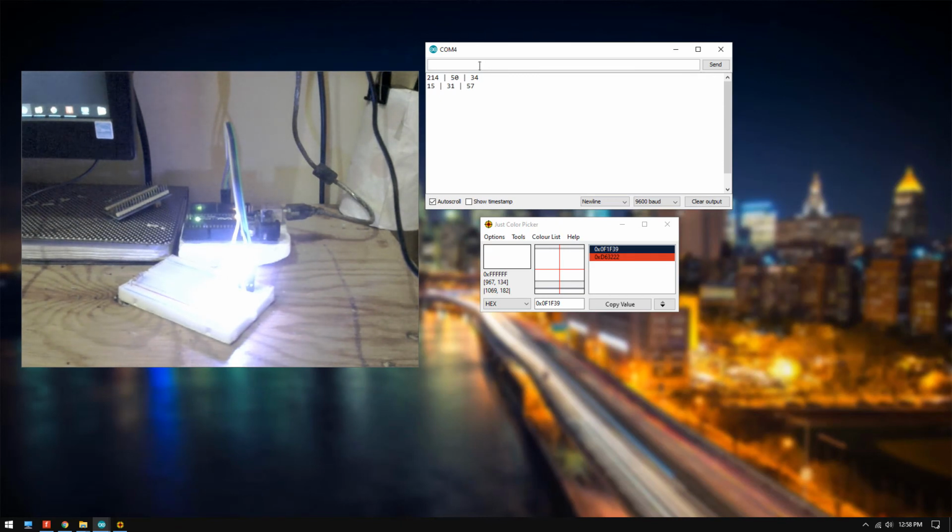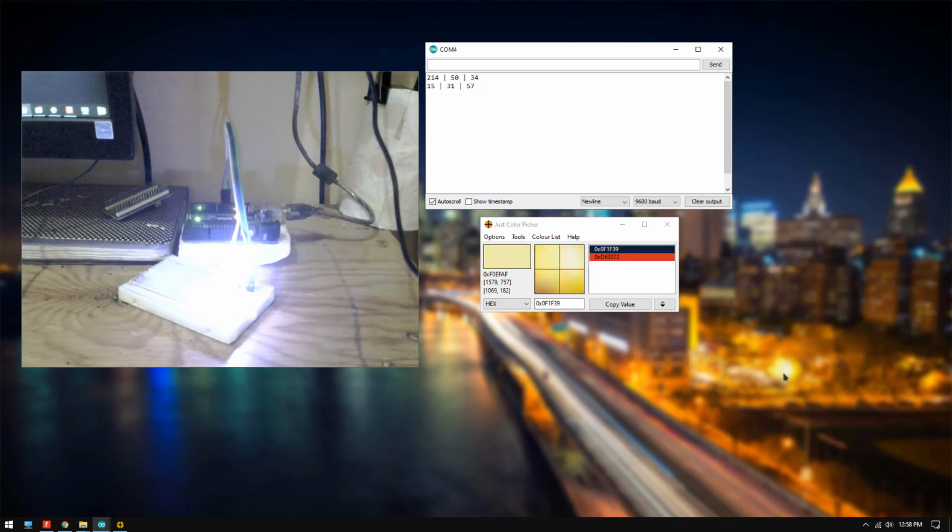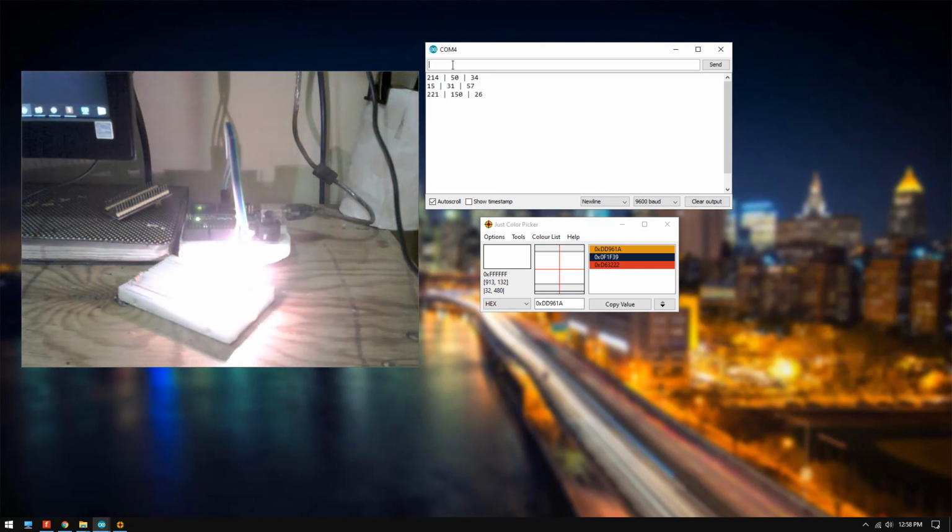I'm sorry, I don't have a fancy camera or something like that, so I cannot show you the real color, but in real life you're gonna see a better picture if you have a fancy camera. I don't have one, I'm sorry, so I'm gonna try a more orange color. This code I send. Okay, with this effect you can see the changes, but if I change the green one, where's the green?